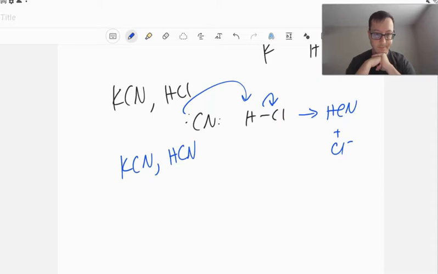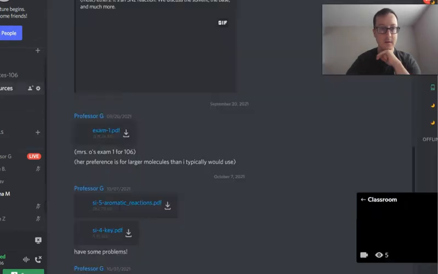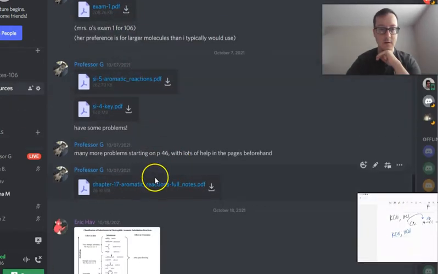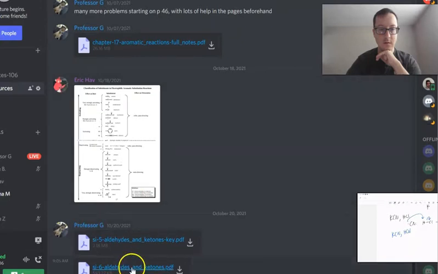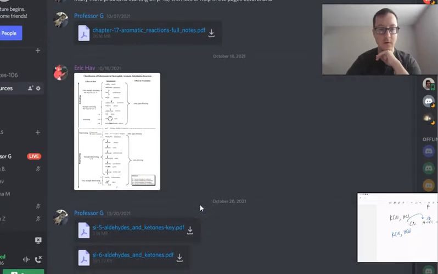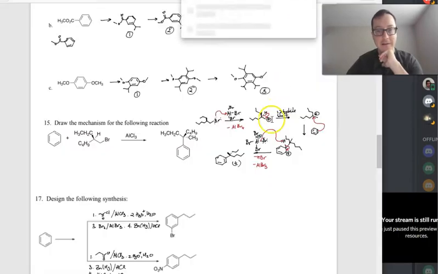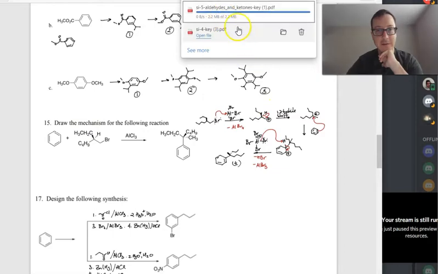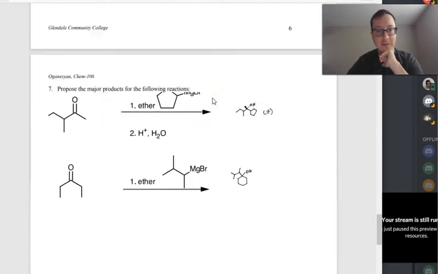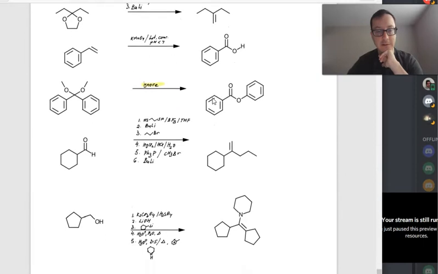Yeah, well, let's do it. So are we looking at like Si5 aldehydes and ketones key or Si6 aldehydes and ketones? The first one. Okay, cool. Yeah. And I noticed the same thing for the aromatics. I was like, really? Like, come on. Okay. Yes, open it. This computer sucks a bit. Okay, so at the end here. So which ones are we looking at? All right.